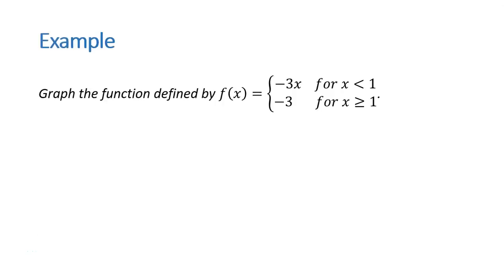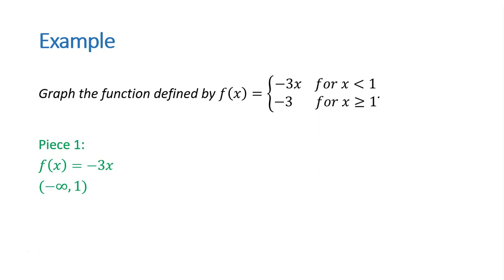Now let's try graphing one of these. So we have a piecewise defined function, two particular rules, two sections of the domain. What we're going to do to graph this is break it down into two pieces. We're going to graph each of these rules individually, and then we're going to combine them together into one graph. So the first piece is f of x is equal to -3x, and this specifically applies for x less than 1. So it applies for the domain from -infinity to 1, not including 1. We want to forget about the second rule for the moment, just focus on this first rule, and graph that individually as a graph.